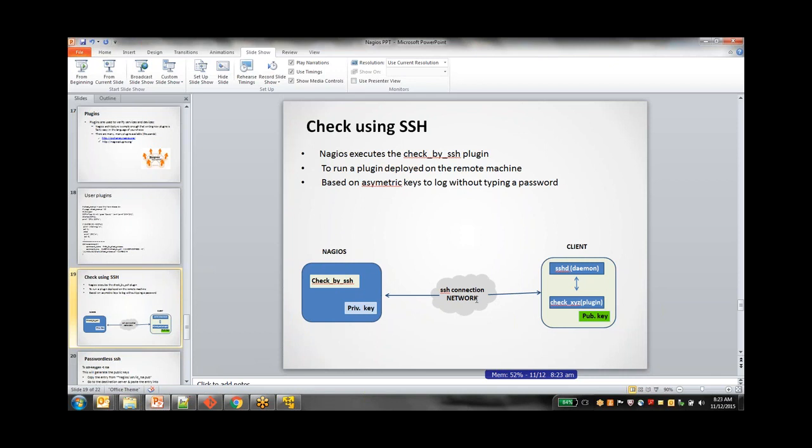After you connect, what do we need to do? We need to perform some check, and that is done by some plugin. For example, when you take the check ping plugin or whatever other plugin, all those things were present in the Nagios server. As I said, you will share all the plugins you have in the Nagios server with other clients or remote servers through some mount.